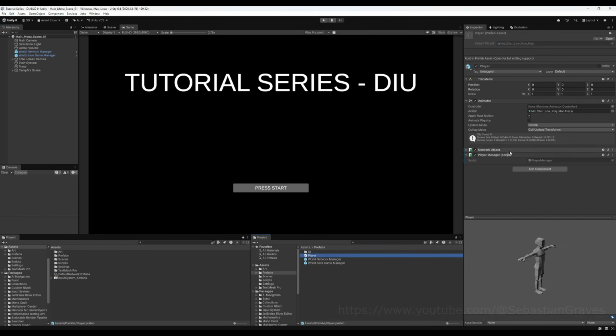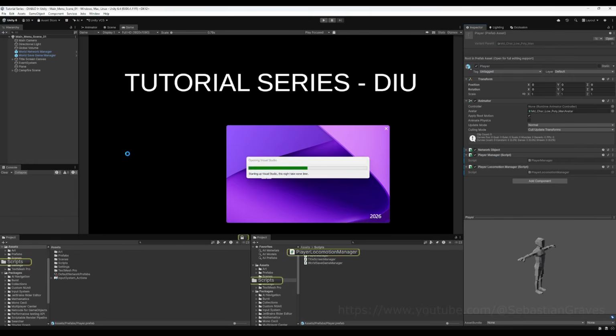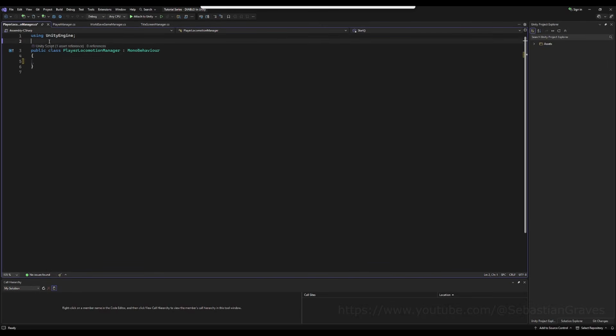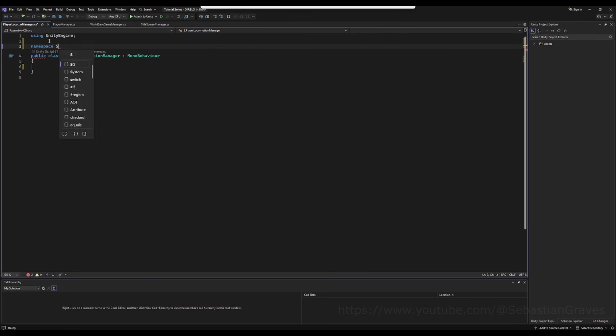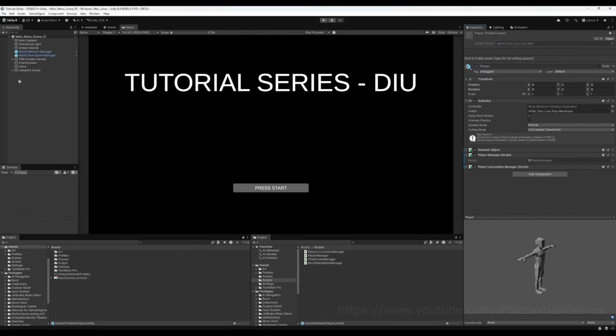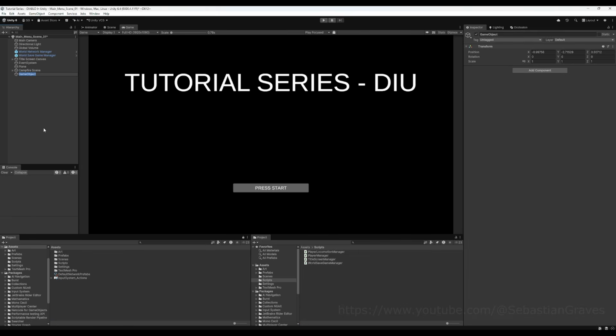So let's go over to our player prefab now, and we're going to add another component called the player locomotion manager. If any of you are familiar with my tutorials before, you're going to know that the player manager is, we'll call it, the brain. It houses all of the components of the character, and if you want to reference any of those other components, you go through the player manager. So the player locomotion manager is going to be the first component we create. In the future, we'll have things like player animation manager, etc.